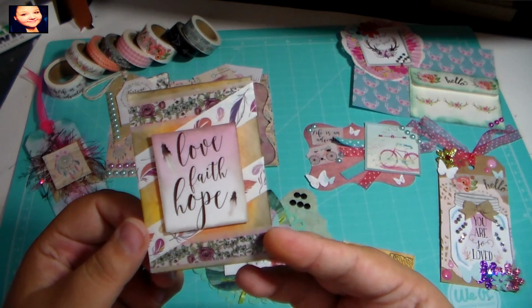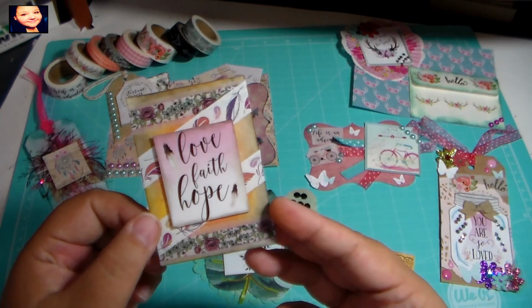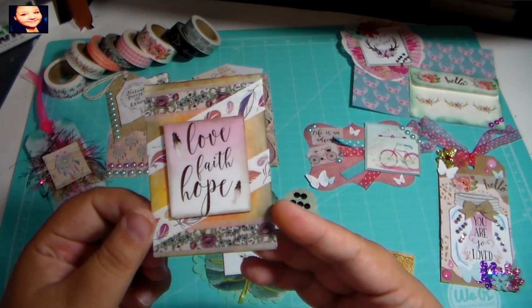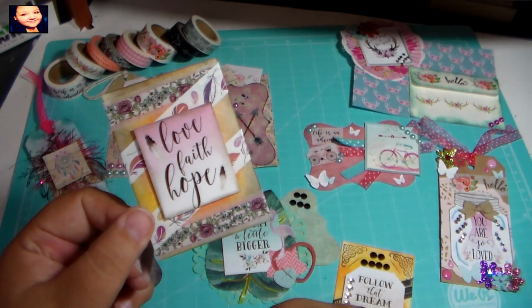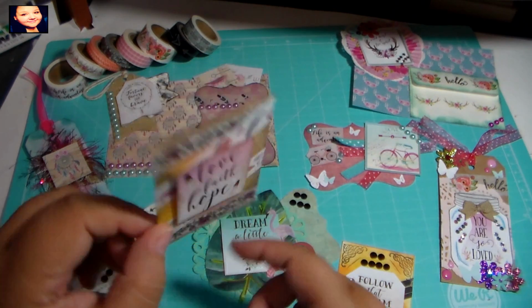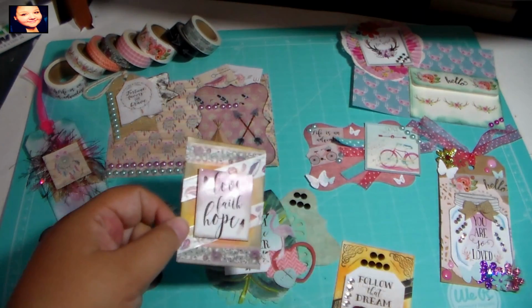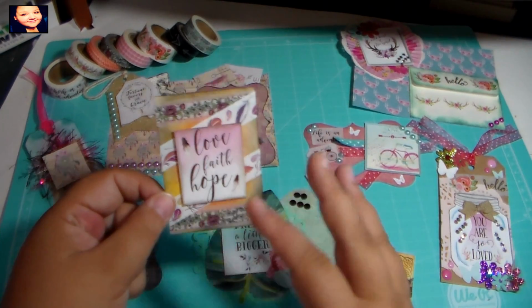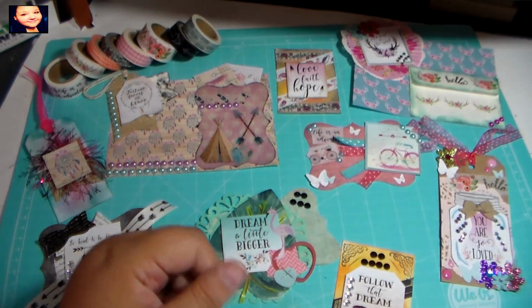And you put them in the same sleeves and you swap them between partners. And I love this one as well. Love, faith, hope with the feathers. So I carried over that with the feather washi and added some color with the roses because I love this like ombre look. So those are my two ATC cards. I really love how they turned out. And again, I did both of them completely mixed media with mixing inks and things like that. So I love how they turned out, really and truly.